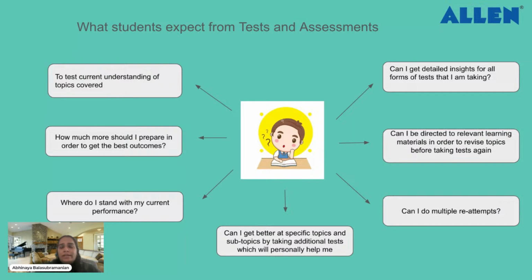Then, can I do multiple reattempts? If I want to feel more confident, I can take the same test again and again and still have a comparative performance. And can I be directed to relevant learning materials in order to revise topics? Yes. For example, we have different mechanisms already built in to tell them, after a test is taken, what the next step is. Whether you have to do more long form learning content or short form learning content, or you can go to the next step and start taking the next test and see where you stand. So that's another important question that they want answered.